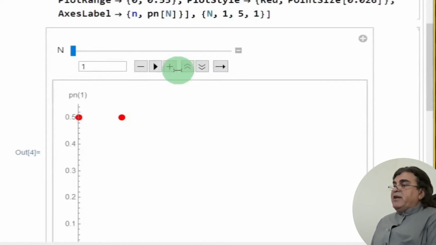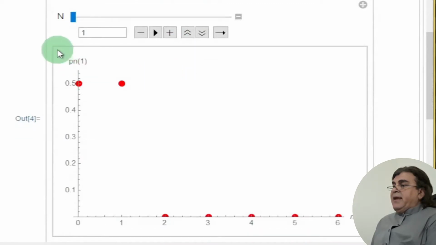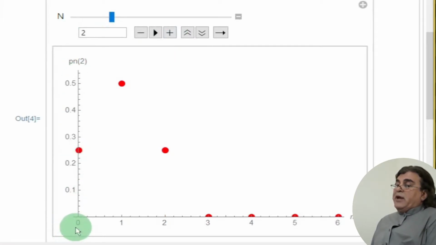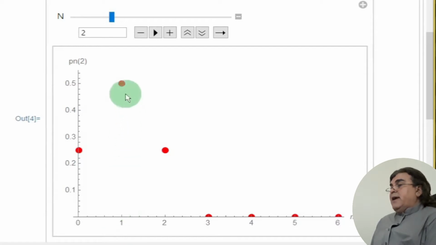function. If I increase the value of capital N by 1, that is I set capital N to 2, now there are 3 possibilities for the value of small n, and look, the probability for n equal to 0 and n equal to 2 reduces, while the probability for n equal to 1 has a maximum value of 0.5.